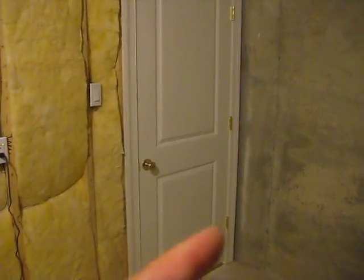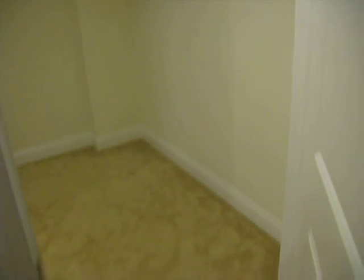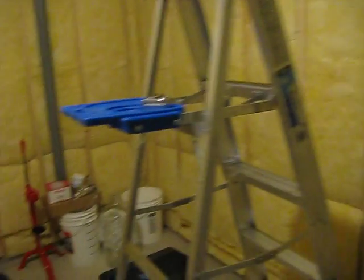Oh, one last thing, this door is an interior grade door. It's not insulated. Obviously there's no weather stripping on the bottom. You're going to lose a lot of your cool air to the outside atmosphere, so this has to be an exterior grade door. So we have to step this up and get an exterior grade door with all weather stripping to keep the inside wine cellar environment inside.